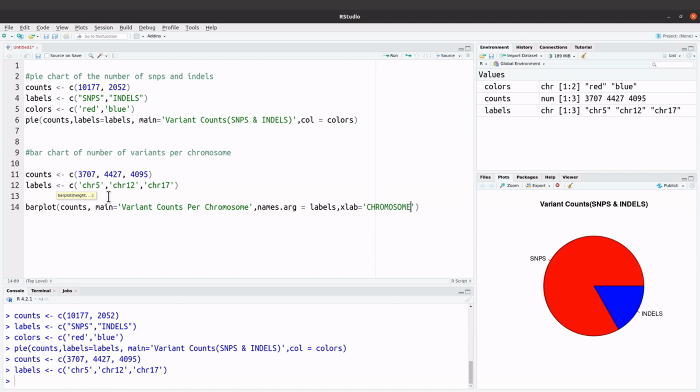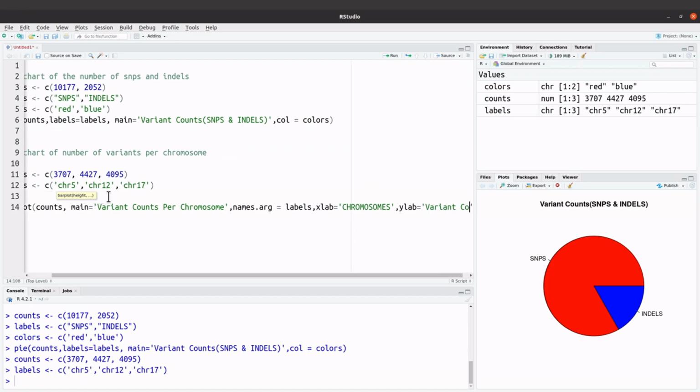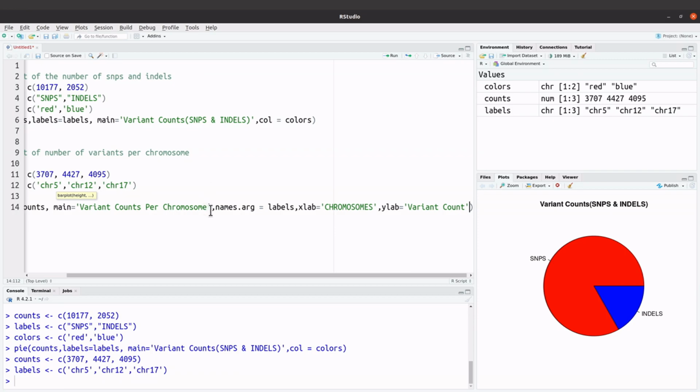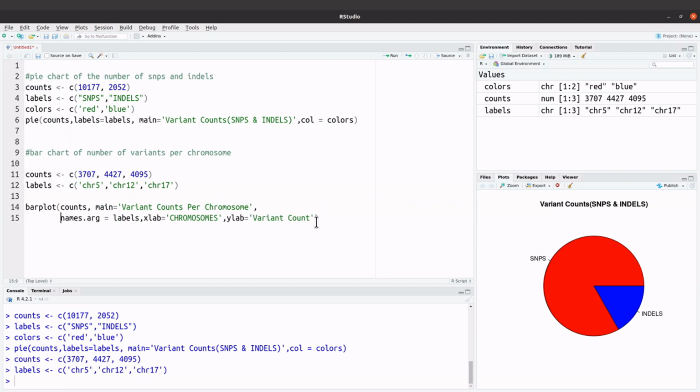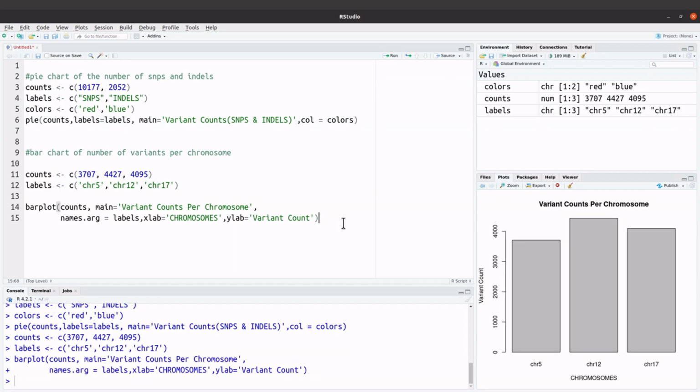You can say chromosome or chromosomes, it depends on what you want to put there. For now, I'll just use chromosomes. And then for the y-axis label, that's ylab equals variant counts. Let me format this. I'll send this to another line. Perfect. So this is okay. Now let's execute this command. Perfect. So we have that also generated. So there's the bar chart.